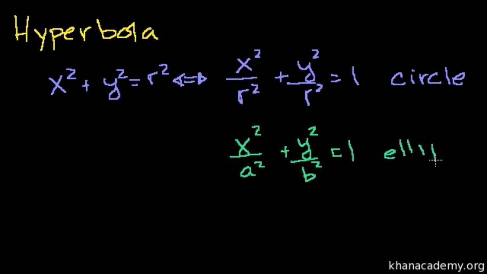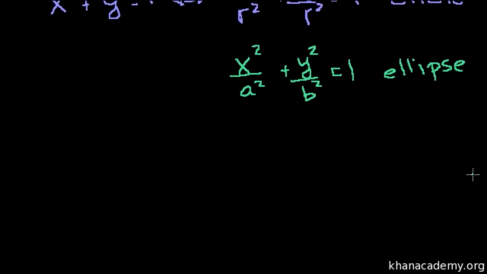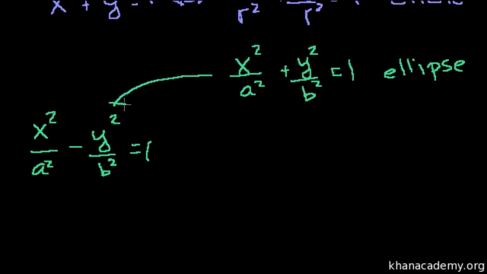That's an ellipse. I'll skip the parabola for now because it's kind of an interesting case and you've already touched on it. I'll go into more depth on that in a future video. But a hyperbola is very close in formula to this. There are two ways that a hyperbola could be written. It could either be written as x squared over a squared minus y squared over b squared is equal to 1. Notice the only difference between this equation and the ellipse one is that instead of a plus y squared, we have a minus y squared here. So that would be one hyperbola. The other one would be if the minus sign was the other way around.